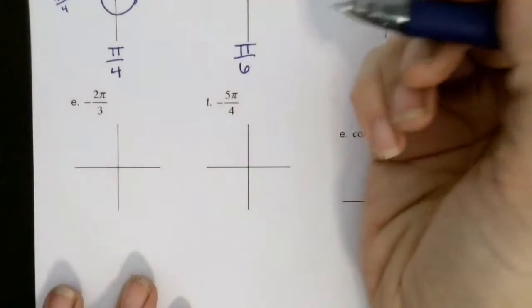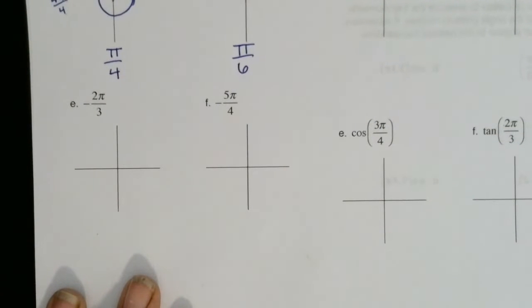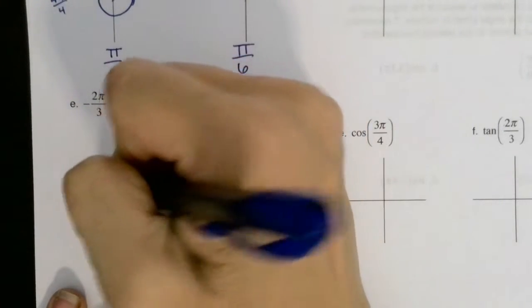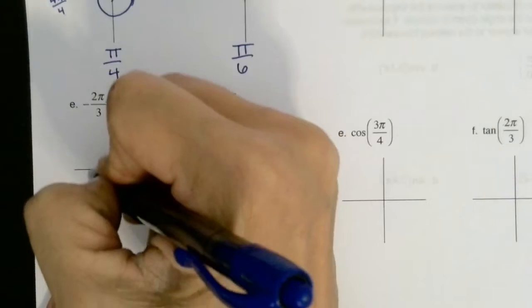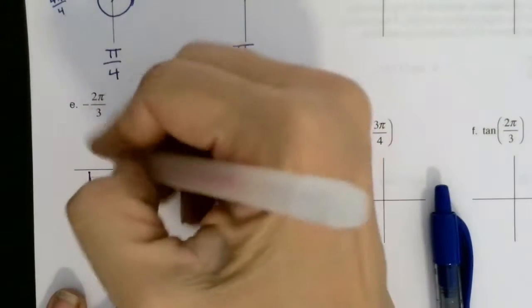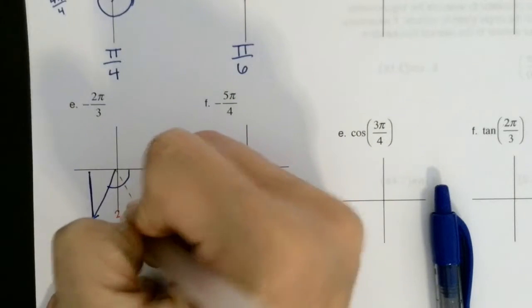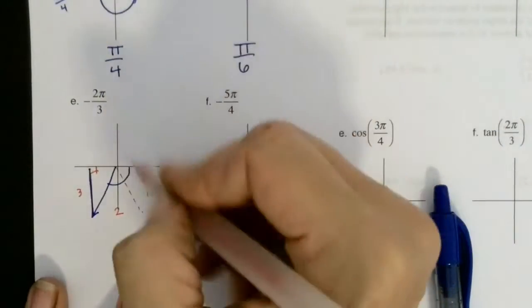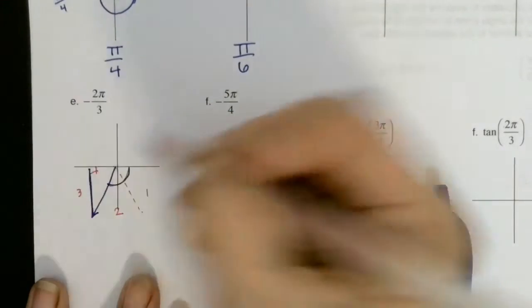Okay? Moving on, we have negative 2 pi over 3. One important thing to point out right here is that reference angles are always positive, but this time we're going to be going in this direction, so it's going to be like that. How do I know it's there? Again, cut that into 3 equal pieces. There's piece 1, piece 2, piece 3, all the way back to here. But I only have 2/3, I don't have 3/3, so I only go to there.